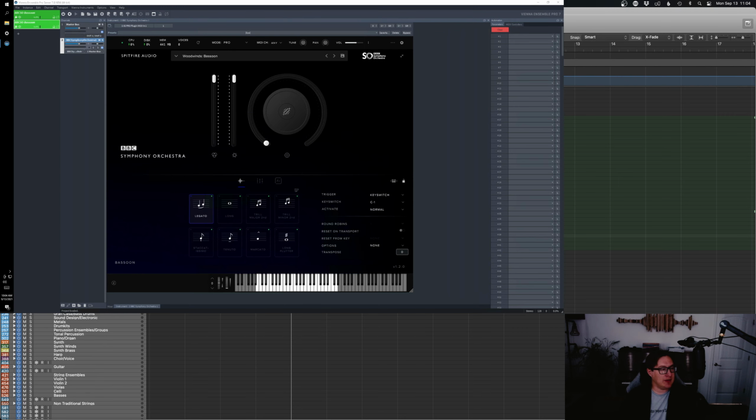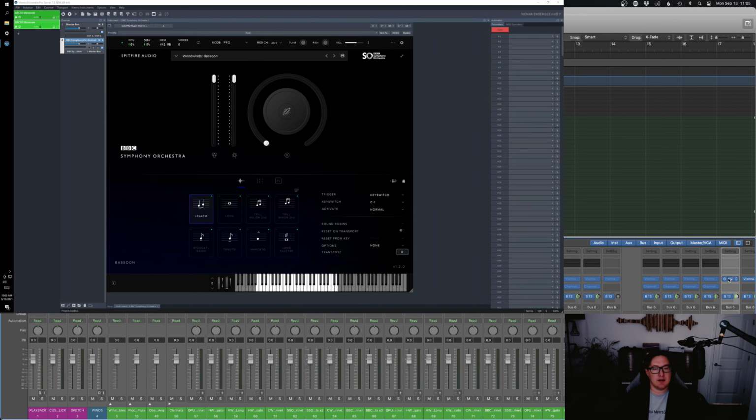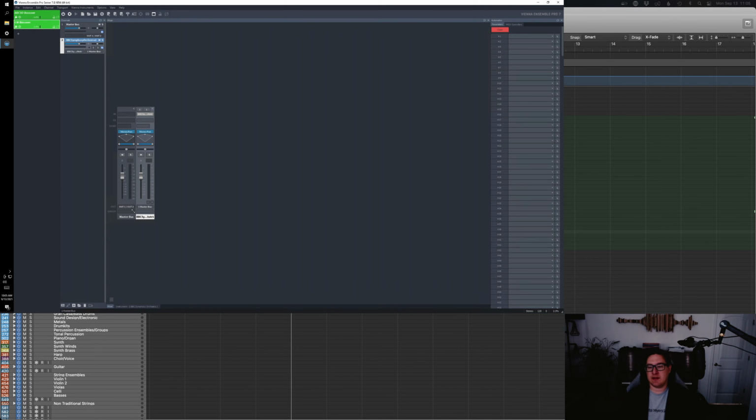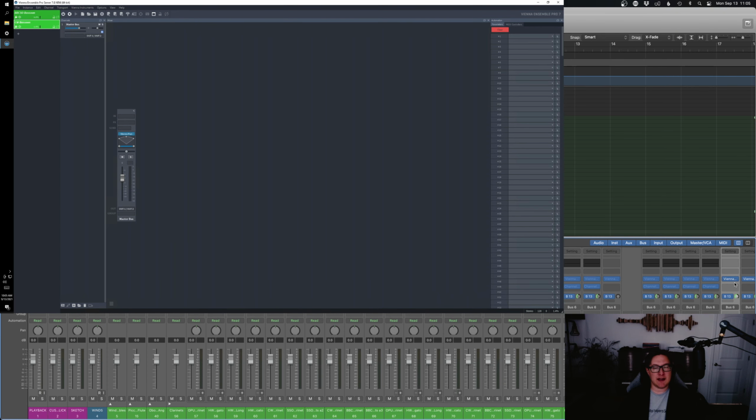So, all right, we're going to put this right here between Hollywood and BBCSO. So this is going to become Cinewinds bassoon. So let's get that loaded. I always do things in a specific order. I rename the Vienna instance so that I know that I'm working on the right one over here. And then we actually don't want this to be that. So cool. Then we come back here.